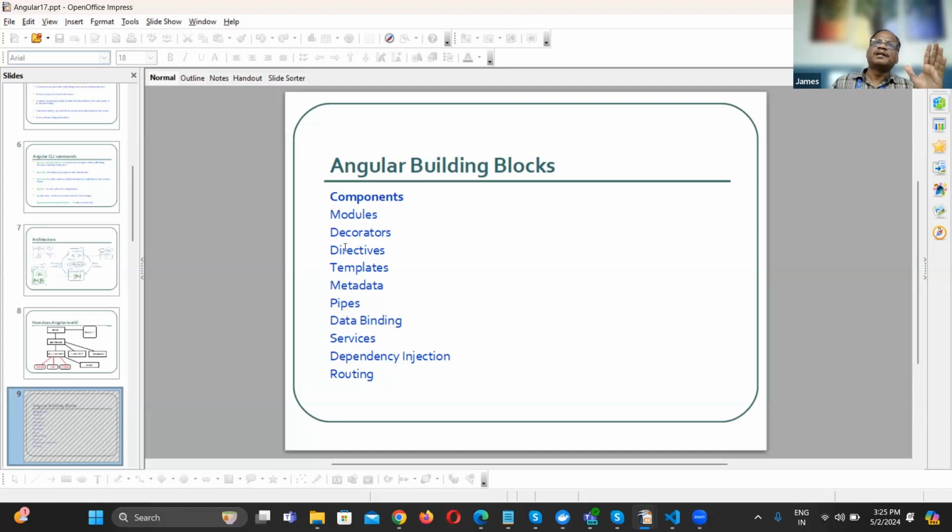Directly or indirectly, all other topics are made to support the components only. So in the component, let's learn deeper. By default, one project creates one component, right? So we will create our own component here.